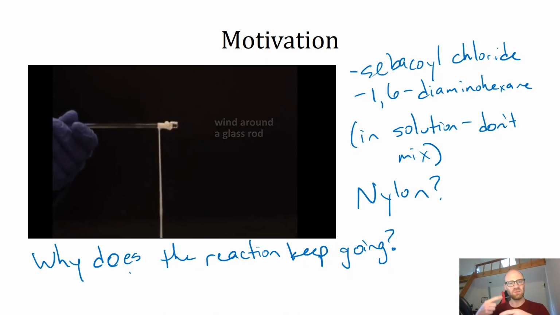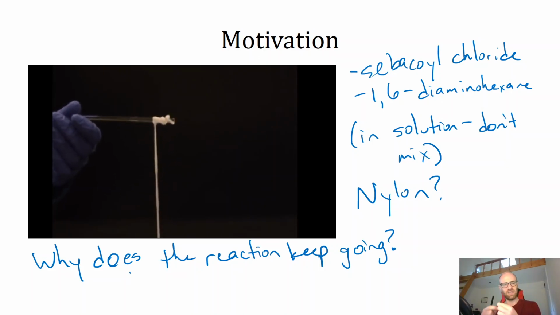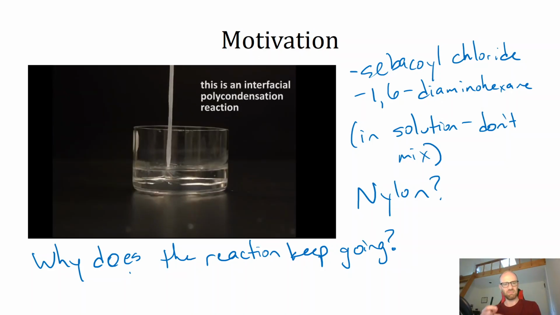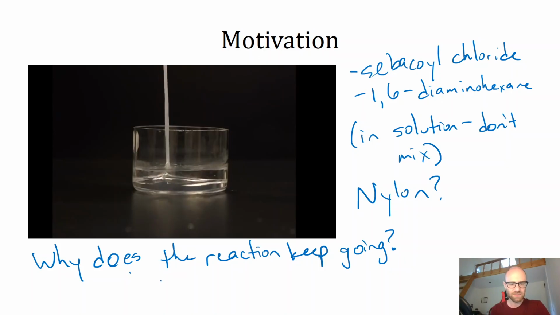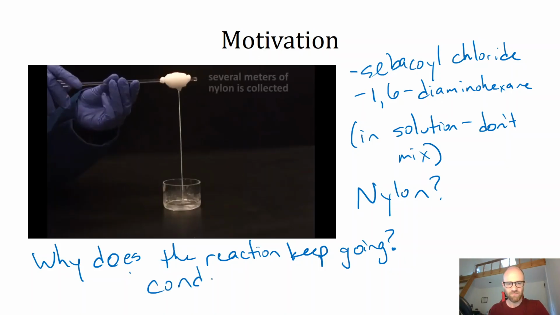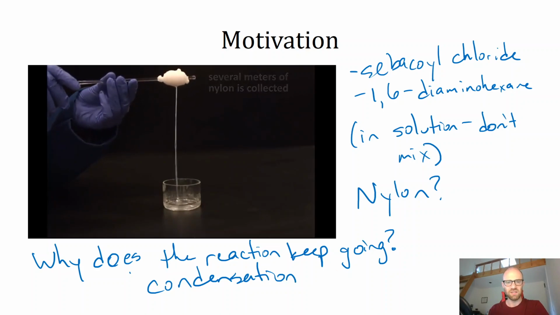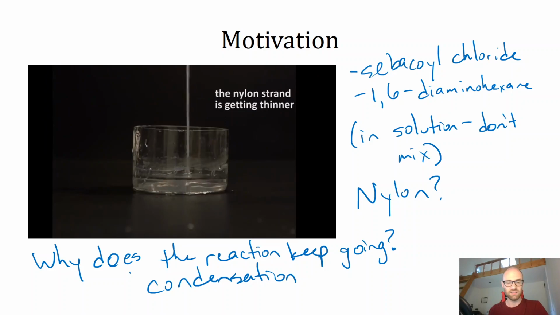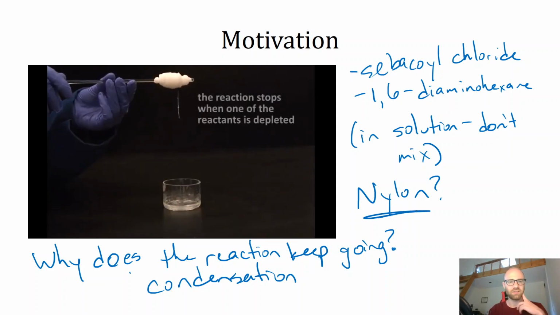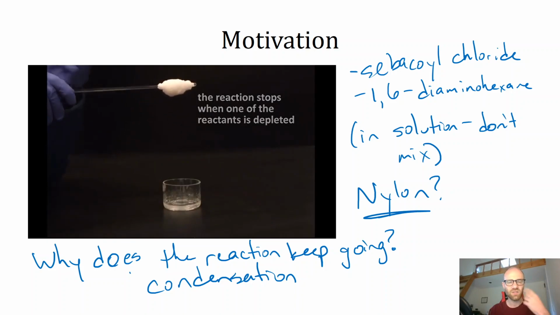So as they spin the rod, it's like pulling on this thread, but then if you look on the bottom, as it pulls the thread, it keeps forming, I guess. It keeps pulling. But it makes meters of this, and it's a thread. I mean, hopefully you've heard of the term nylon before. That's really the thing to focus on. So that's kind of like one thread.